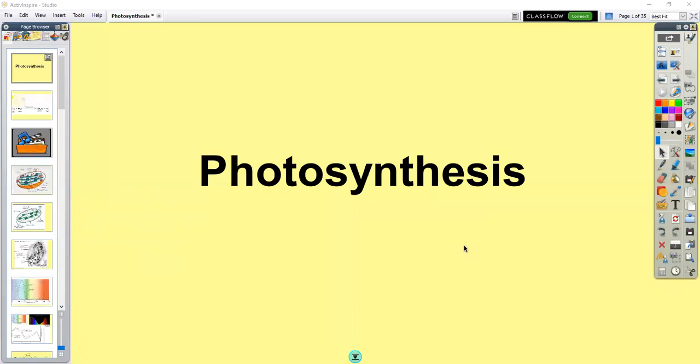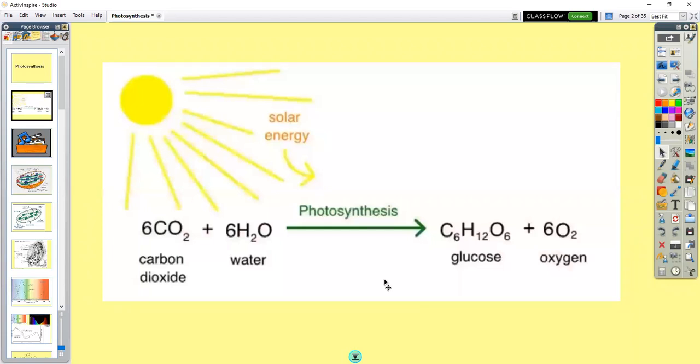Okay, so this session is looking at A2 photosynthesis, and with this, the first thing to start with is the word equation. So if you get stuck, come back to the word equation. You've got carbon dioxide taken in through stomata plus water, which is taken in through the roots, used in photosynthesis to produce glucose, C6H12O6, plus oxygen gas, which is produced as a byproduct. So if you're stuck, always come back to the word equation.